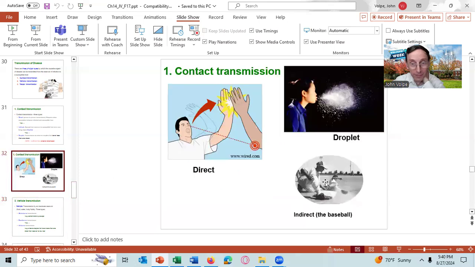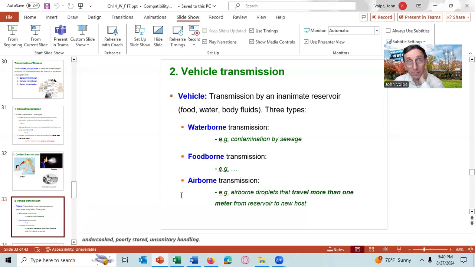And so you're right, it's a little bit arbitrary, I guess, between vehicle transmission and indirect transmission. With indirect transmission, there's very close association between the sick individual and the susceptible host, and there's only one object in between. With vehicle transmission, there can be multiple objects in between. For example, you could touch the ketchup, which is then put on the hamburger, and then the patient eats the hamburger. So that's two objects in between the two people, the reservoir and the susceptible host. Any question about that? Plus, you have to eat the food too. It's more than just contacting the food.